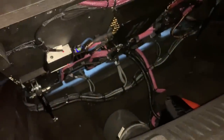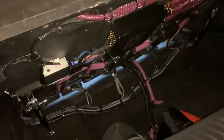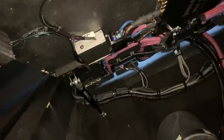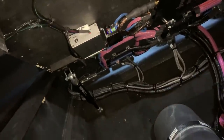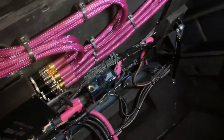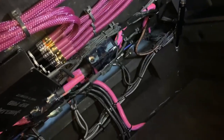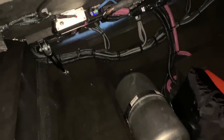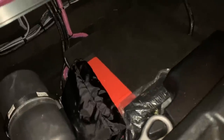So that's where we have the rest of the kit, which is hard to show now because there's not much light down here, but that's where we have the DSP, power distribution, LED controller, then the controller for the fans. Yep, struts, signal cables, a lot of stuff. But everything was built in a way that we can put it back to factory, and that's now the job. That's the air tank for the suspension, the extra battery. Hold it, Nick, for a sec.